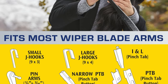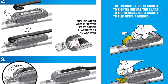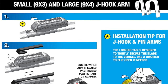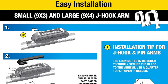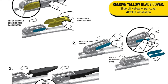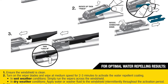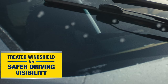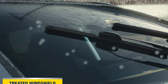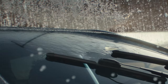Innovative yet chunky connectors — these wipers come with connectors that could stand to lose a few pounds, possibly adding a symphony of wind noise as you drive. It's like having a tiny not-so-melodious wind orchestra right outside your window. Water resistant coating — not only does this coating keep your windshield clearer than a crystal ball, but it's also prone to leaving behind a smudge. Consider it Rain X's way of marking its territory. These are a go-to choice for those who value clarity and innovation and who don't mind a bit of mess. Suited for drivers willing to enjoy a bit of wind noise and the occasional smudge for the sake of unparalleled water repellency.